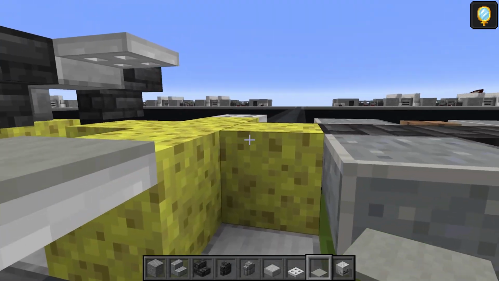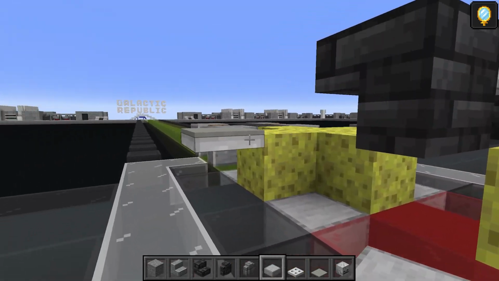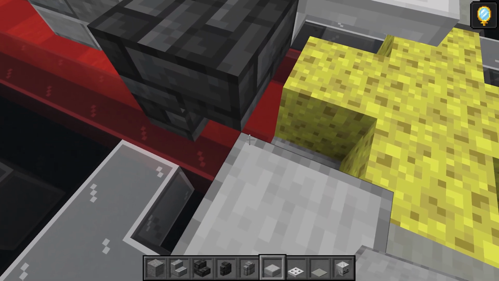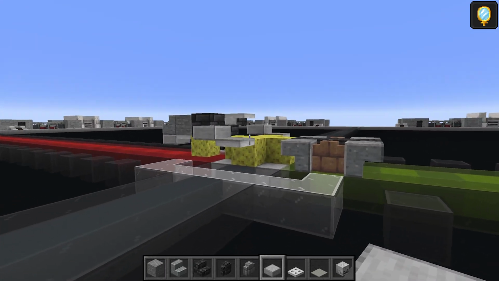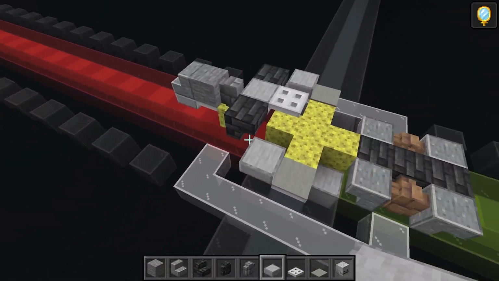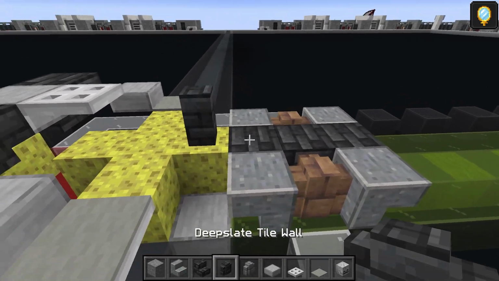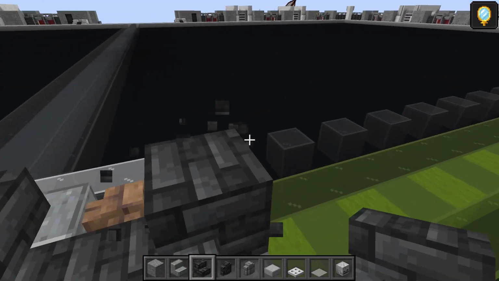Put a light grey carpet on top of the trapdoor, and then a smooth stone slab behind the carpet, just like that. So it just connects to this stair here with that tiny point, but you get the impression of what it's supposed to do. It's meant to curve around. This is that spiky bit on the bottom of the chopper. Skip a block here and do a deep slate tile wall, and then upside down deep slate tile stairs, and you can do another one on this side just like that.